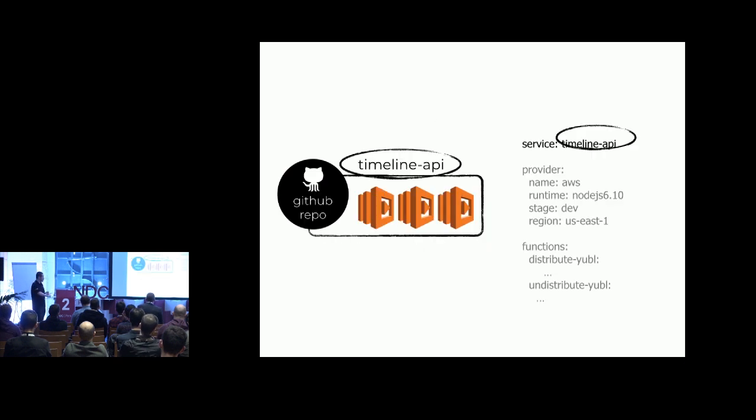Another small but important detail to note here is that when you're using the Serverless framework, for a particular stack that you're describing with various different functions, you can also give it a service name, which is then used to form the name of your function once it's deployed, because the Serverless framework enforces a naming convention. So making sure that the API itself has the same name as the service name just makes life a bit easier when I'm trying to figure out what functions are used as part of that microservice.